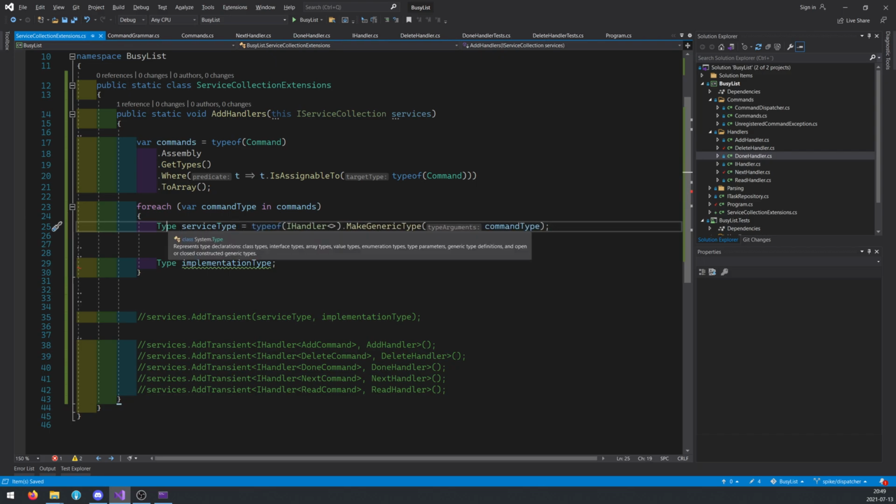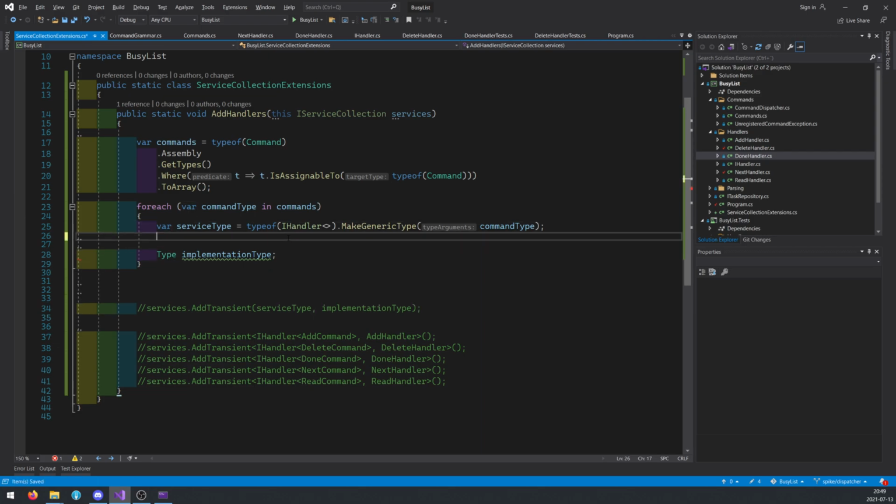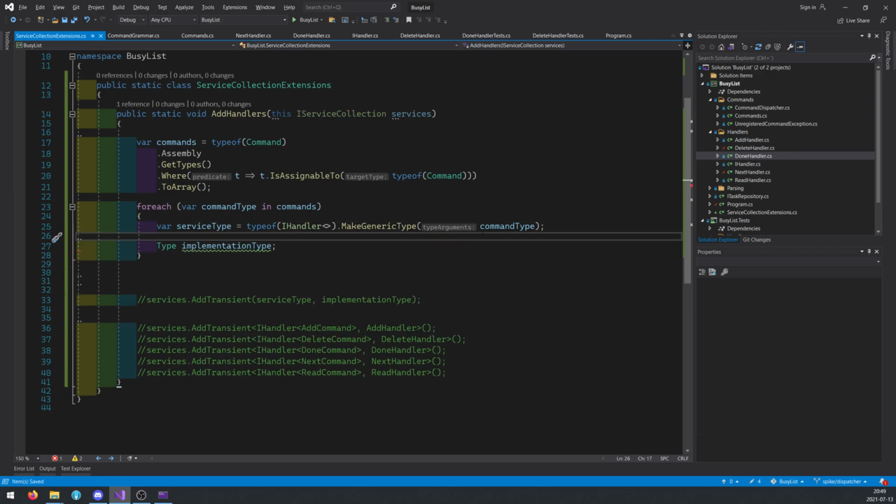I'm kind of a var addict, so I just like doing var. But that is the service type, because that will be the one for each command.